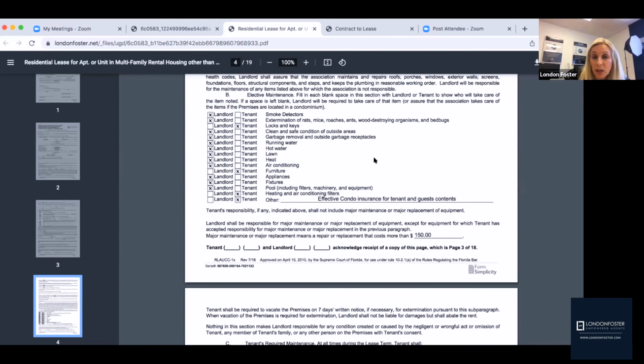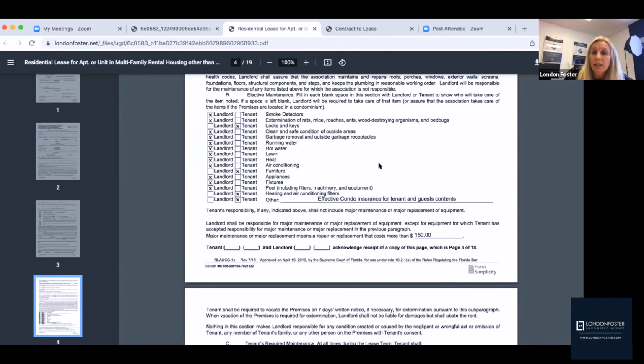Appliances, generally, and again, this is in a condo, usually the landlord's responsible for all appliances. Tenants in single family homes are sometimes responsible for some of the appliances, especially if there's a washer dryer, it will say washer dryer hookup. In that case, if it's a single family home, the tenant would be responsible for that. Fixtures. Fixtures are usually considered lights. Window treatments are fixtures. So if those things are there and the landlord has provided them, then you check landlord. All of the condos are going to have lights in them, of course, but this may vary if there are curtains or blinds. And it varies apartment to apartment, house to house.